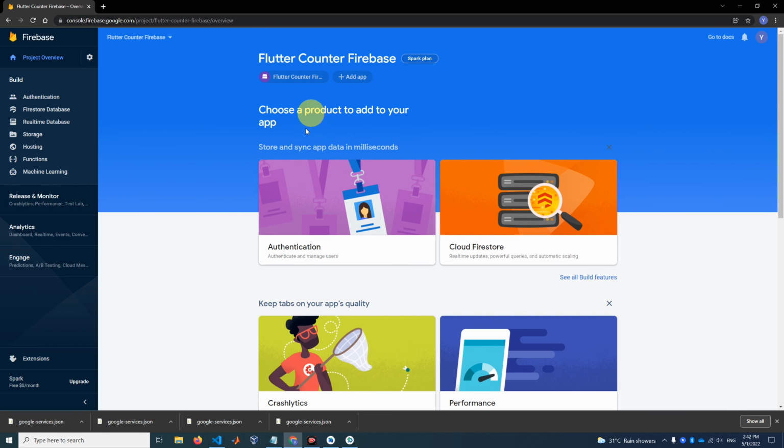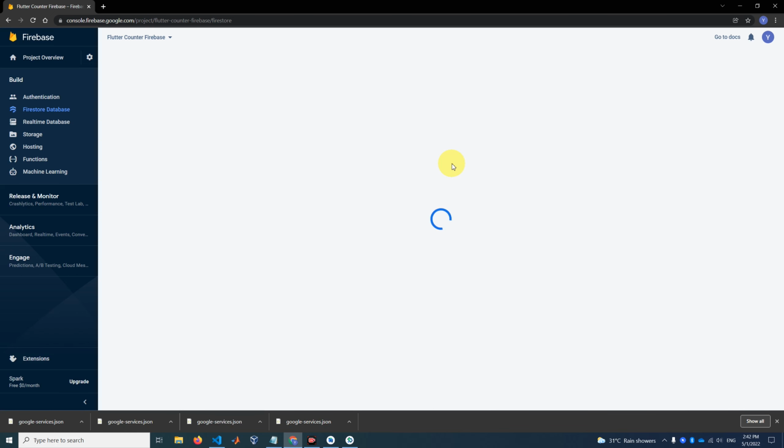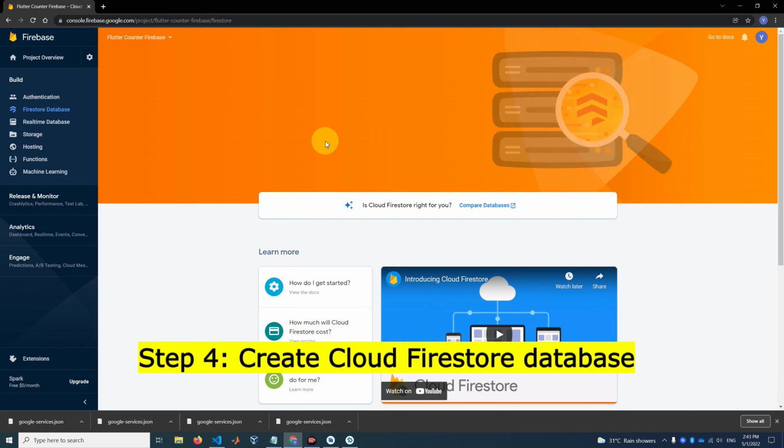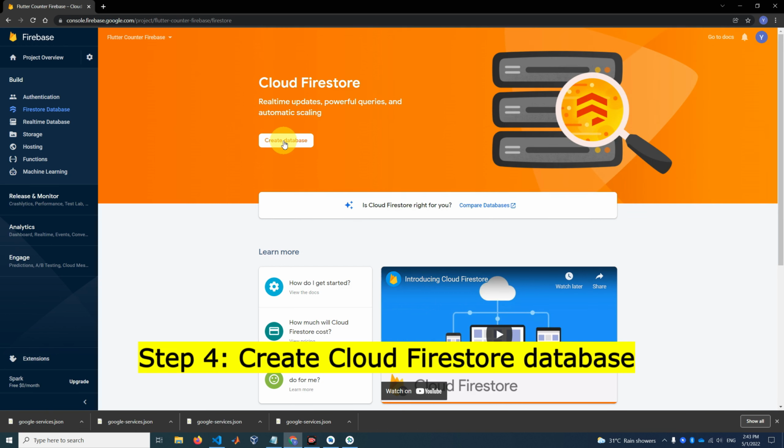Here we can see we already linked our Android app to the Firebase project, and we want to use the Cloud Firestore database in Firebase. So let's just create the database. So click the Cloud Firestore and click create database.